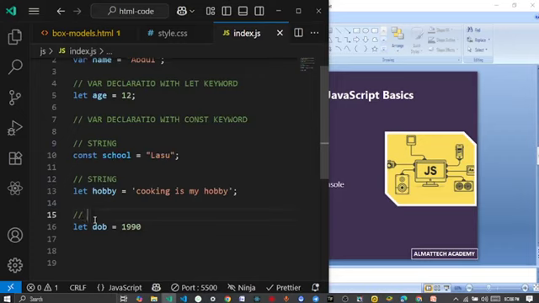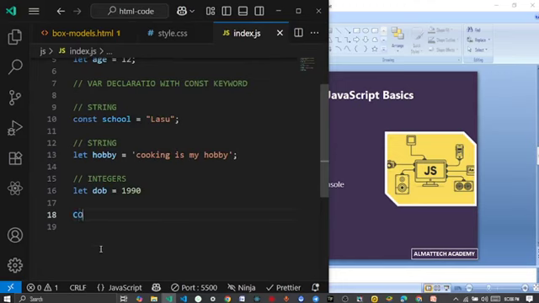Integers. So we also have other number types and other data types as well. Apart from this one we mentioned, we have boolean. So boolean is like a true or false. So it can take two values, only two values, true or false. So you see things like that in this kind of format. Let me take it to lowercase.